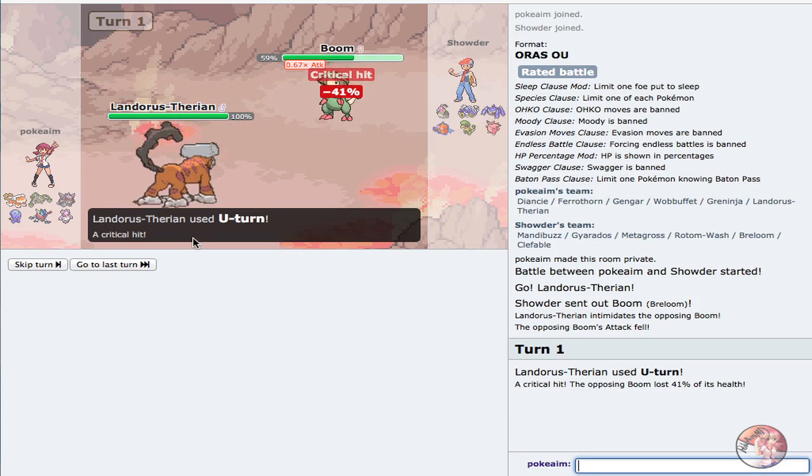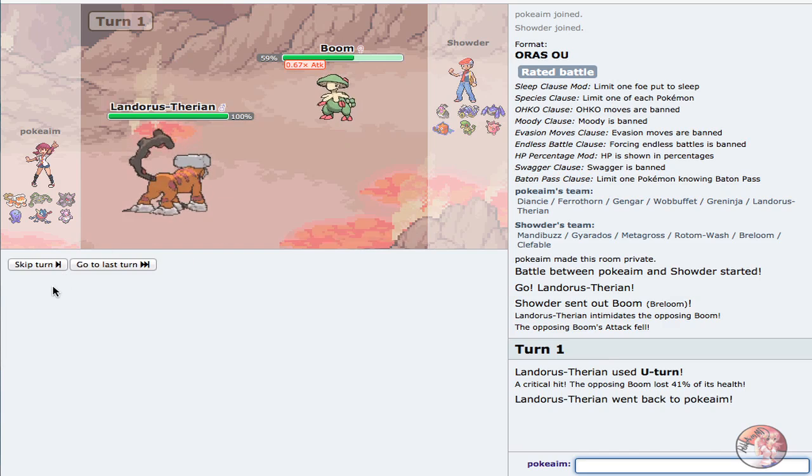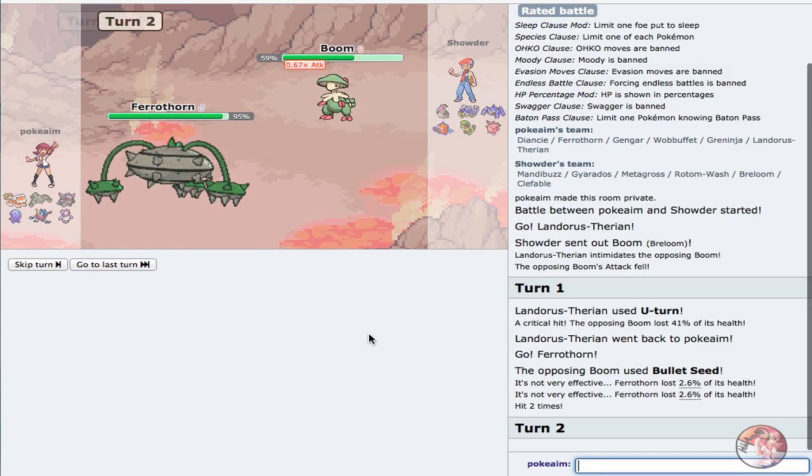So I'm just going to U-turn out into my Ferrothorn, as I got off the Intimidate on Breloom, so I'm not really fearing the Mach Punch. I'm not really fearing the Spore because I am a Grass type. And yeah, Ferrothorn is basically my safest switch. So I'm going to pause it until he picks a move. Or actually until it stops lagging, rather. Or not pause it, but he ends up going for Bullet Seed, as that's completely fine by me.